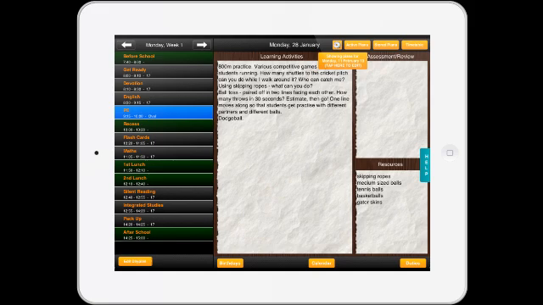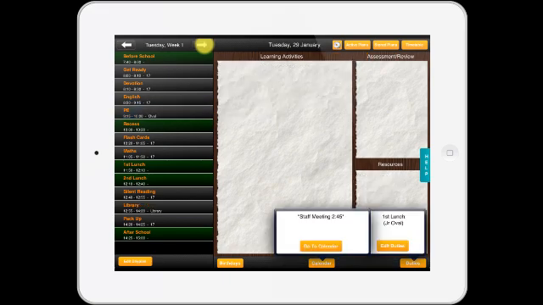Whenever I open Make My Dayplan, it will by default take me to the current teaching day. If it's the weekend or if the term hasn't started yet, then it will take me to the next teaching day. If I want to go to the next teaching day, I can just tap up here. You'll notice these pop-ups. They only appear if there's content within them. I can dismiss them, or I can go and investigate further or add.